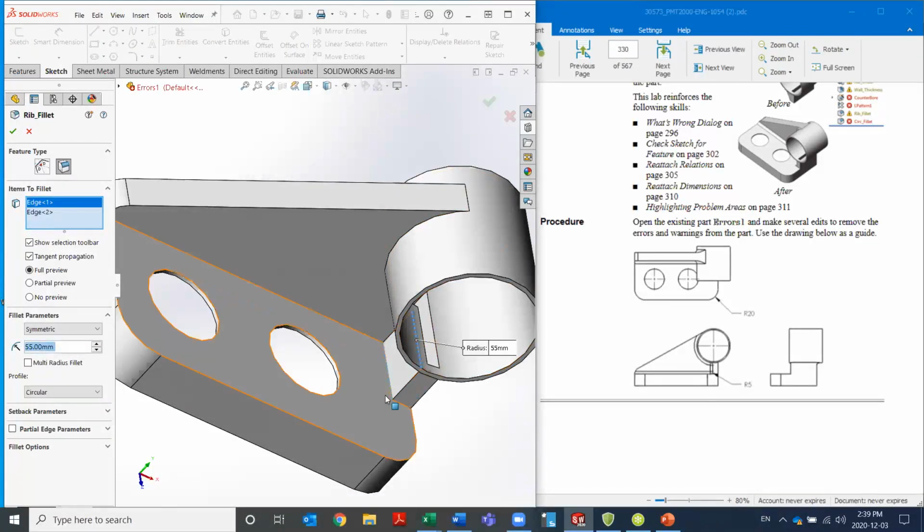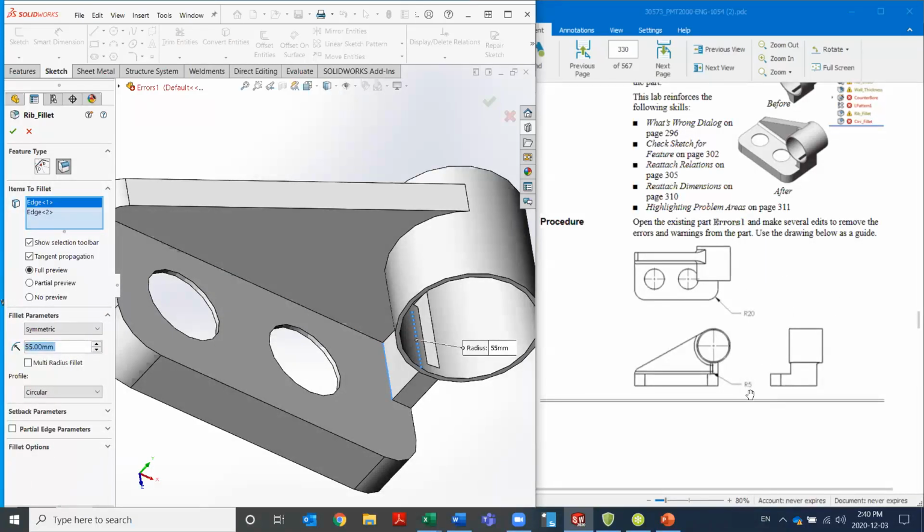And everything looks good. It wants the fillet on these two edges. Fine, we've got a preview. Now we don't see a preview, that's a problem. Fillet parameters, here's the size of the fillet, it's 55. Now that might be a red flag for you if you've been paying attention to the size of this. If not, we can always go back and say, well, what is it supposed to be?